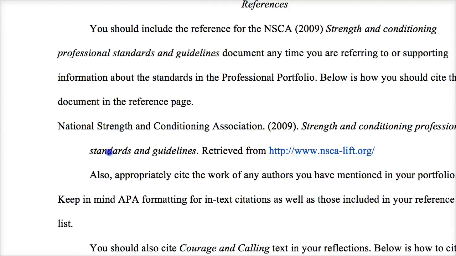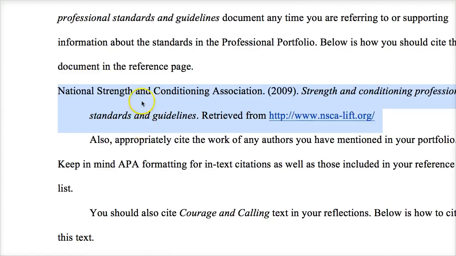Now I've already provided you how to cite the particular standard for, if this is for a strength and conditioning portfolio, but I have put in each one for the specific standard. So this is the actual APA citation that you should use, because you should be citing this in your executive summary at minimum.